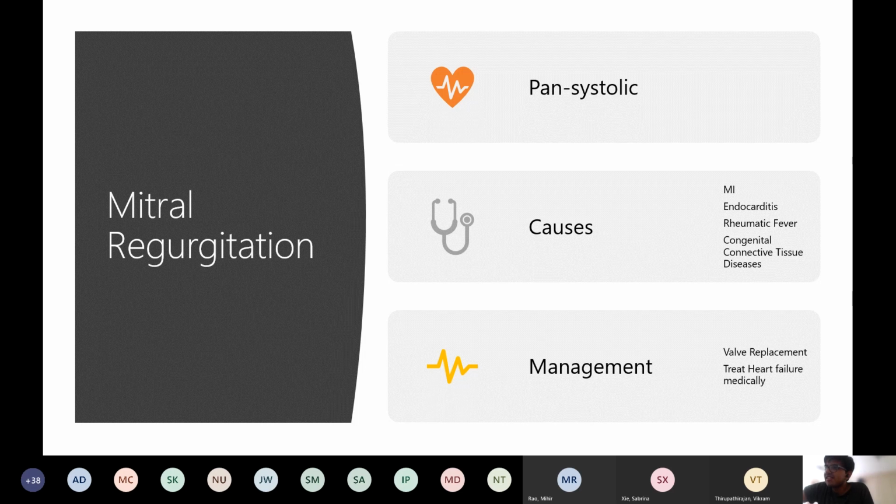Kikuchi arthritis. I don't actually know what that is. I'm very interested to know. I don't know what that is actually. Kikuchi's arthritis. That's really interesting. Sorry, I'm going to Google it.